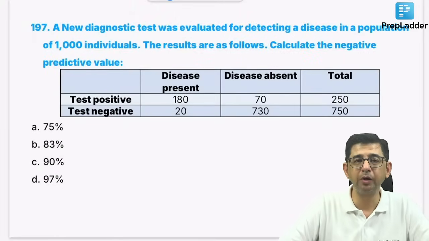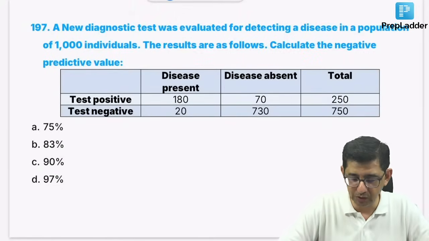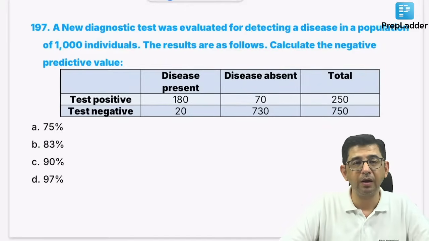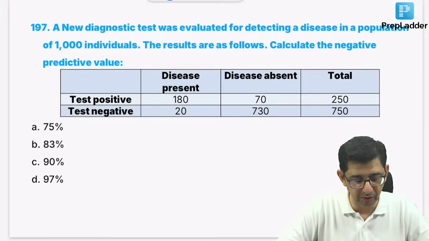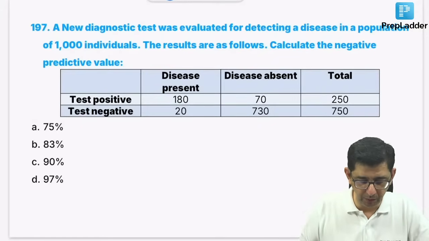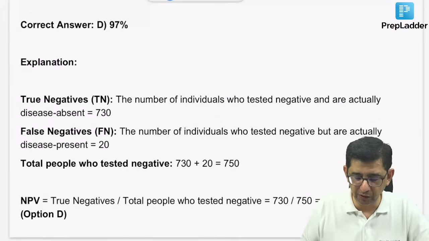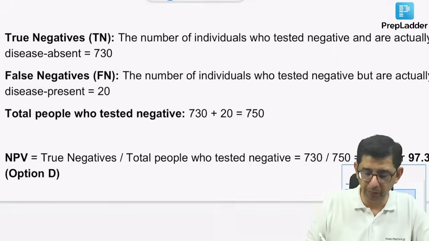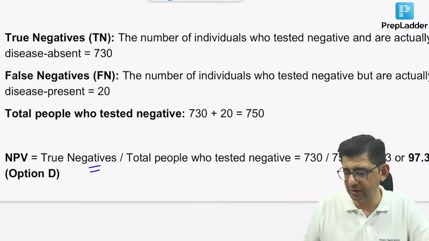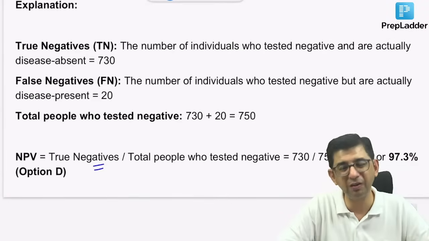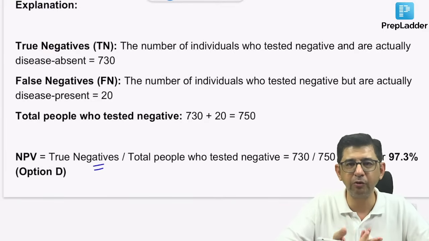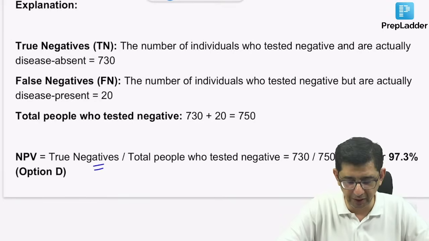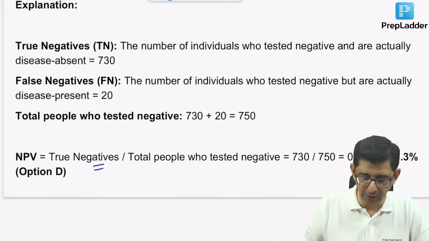Okay, mathematics is not my forte, but you guys are going to do this question on negative predictive value, NPV. Quickly, CB-NAAT is the other word for it, or GeneXpert is the other name for it. Okay, negative predictive value. Everybody could work this up for the true negatives part. Negative predictive value would be true negatives over total people who tested negative in this report. So 730 by 750. I said my maths is bad, but usually it will go in the 90s only. 750 into 10 would be 7500, right? So it would be something like 0.9 or higher. So the answer in this question would be option number D.